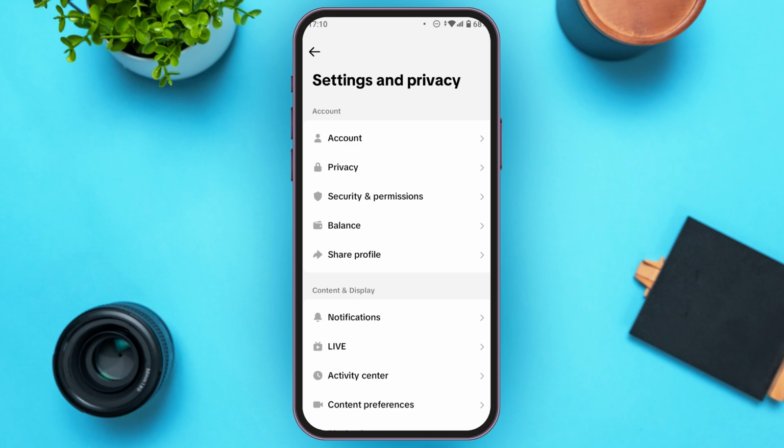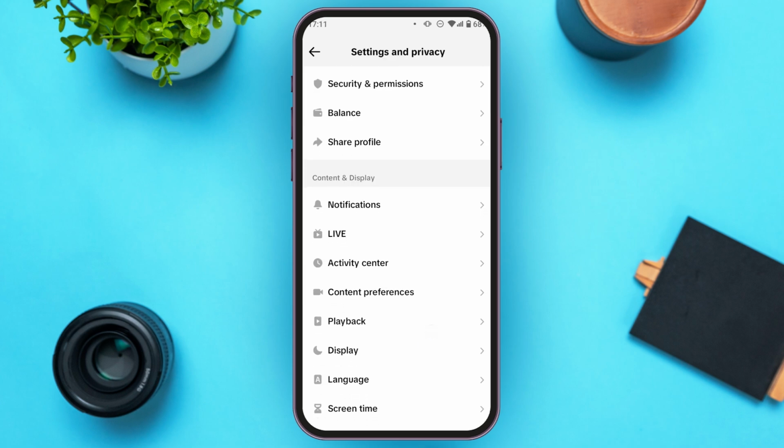When you see the verification option, all you have to do is tap on it, and then you'll have to provide some personal information, and also you'll have to provide the document for verification of your identity, and then you'll also have to answer the question for notability. After that, you'll have to wait for TikTok to verify your account. That way, you'll be able to verify your account.